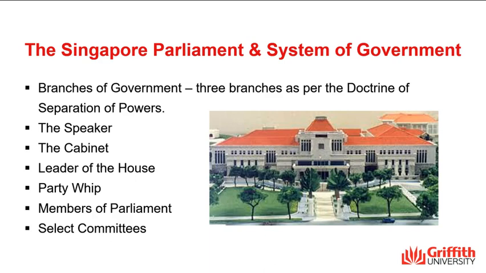And then there are also nominated members. A constitutional provision for the appointment of up to 9 nominated members of Parliament, or NMPs, was made in 1990 to ensure wide representation of community views in Parliament. NMPs are appointed by the President of Singapore for a term of 2.5 years on the recommendation of a special select committee of Parliament chaired by the Speaker. NMPs contribute independent and non-partisan views in Parliament.